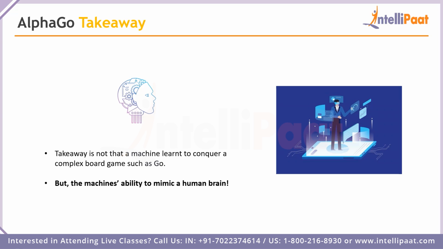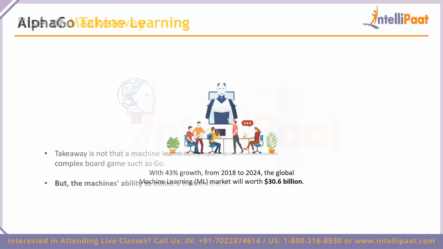And now when you think about a machine which stands unbeaten even in front of the best Go players across the entire world right now, well, that just shows how far we have come with machines and how intelligent we've been with this as well. If you guys can remember, way back in the 90s, there was an IBM computer called Deep Blue that did the same thing to Gary Kasparov, the chess grandmaster as well. And now, from the IBM days to the days of Google's DeepMind, we definitely have come a long way.